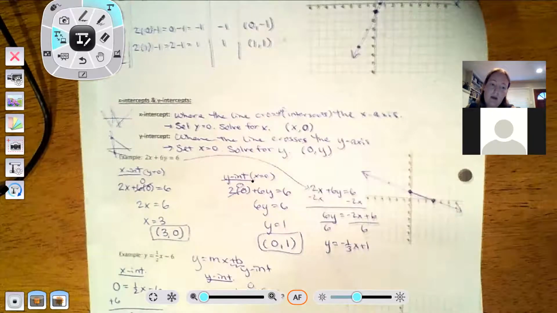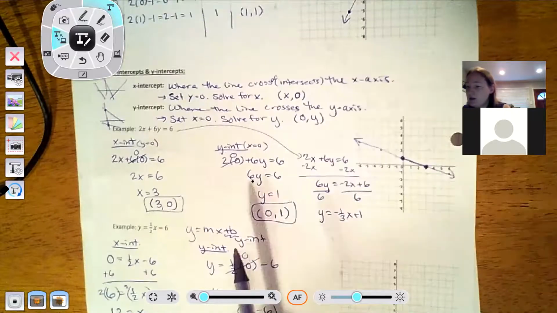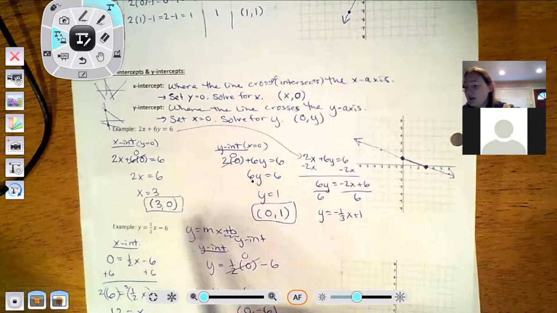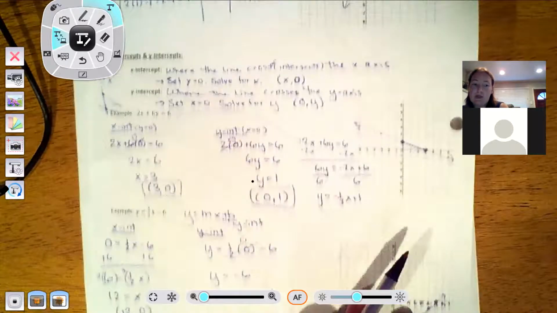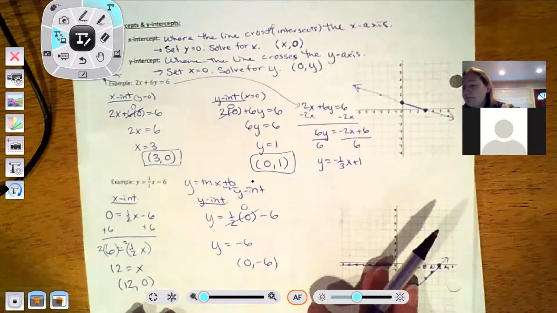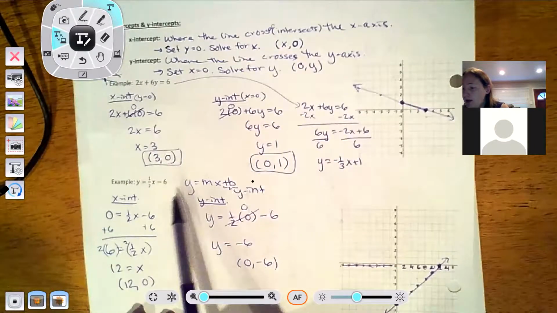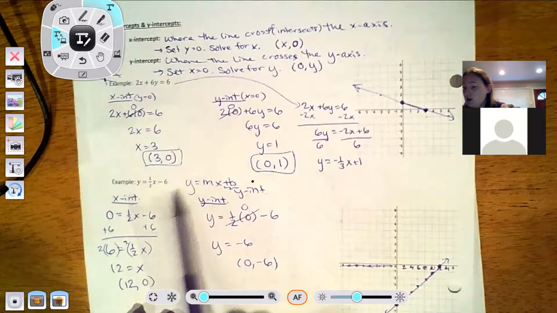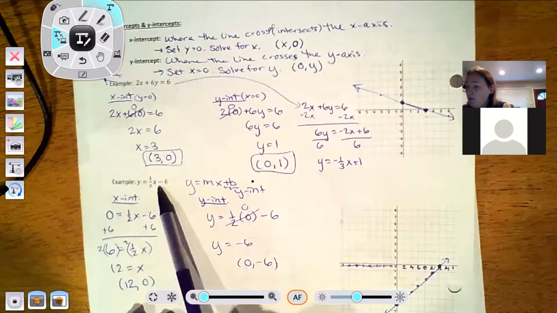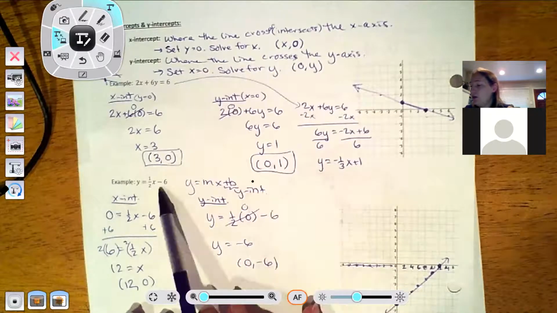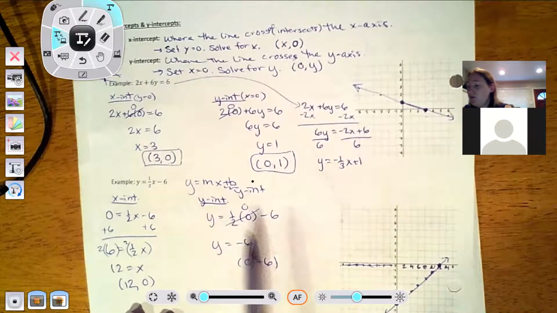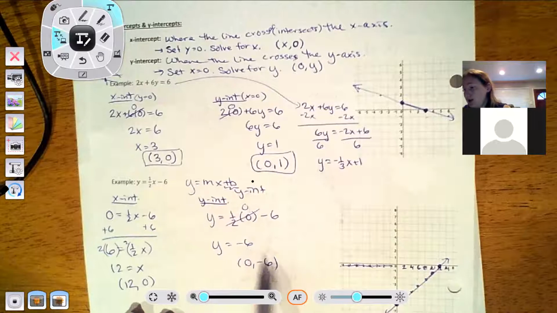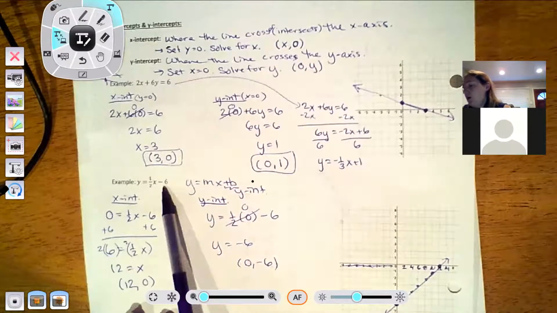So that's kind of nice, except sometimes intercepts are not nice integers like that, and so it can be a little bit more limiting. In that case, thinking about y equals mx plus b can be helpful. Here's another one with x and y intercepts that's in the slope-intercept form. What's nice is that when it's in slope-intercept form, that intercept is your y-intercept. If you do the math for it, you'll discover it is just that -6.